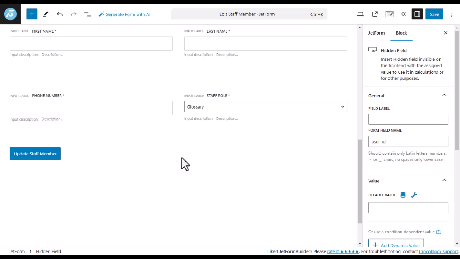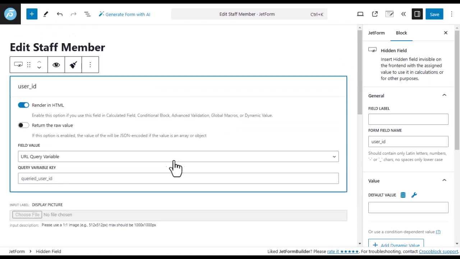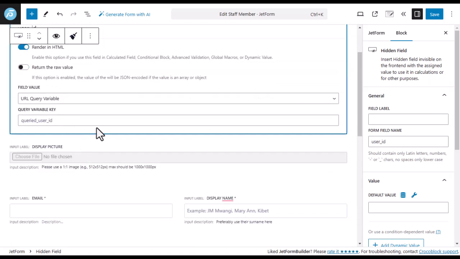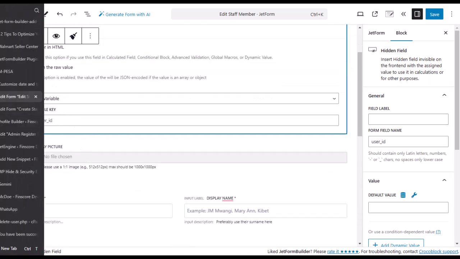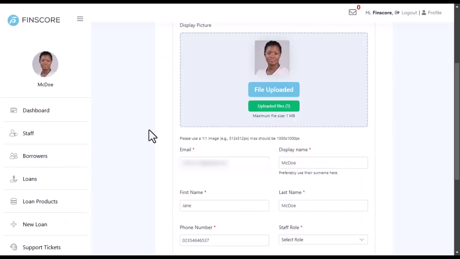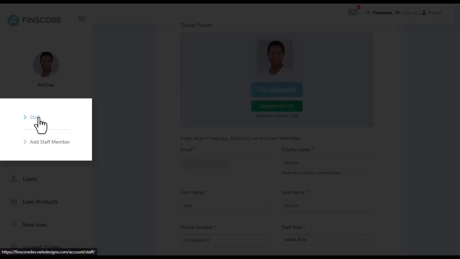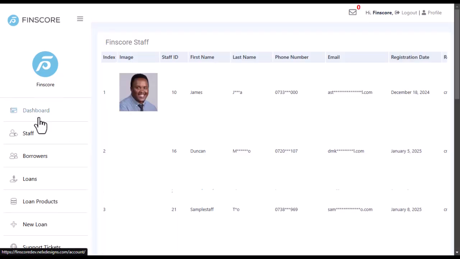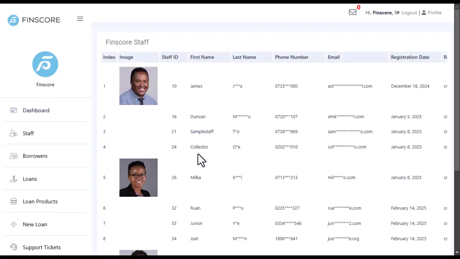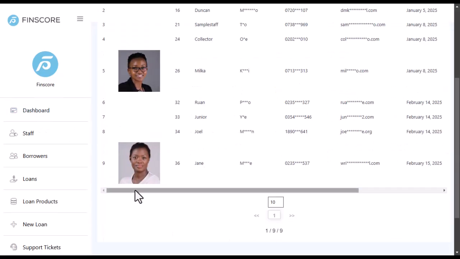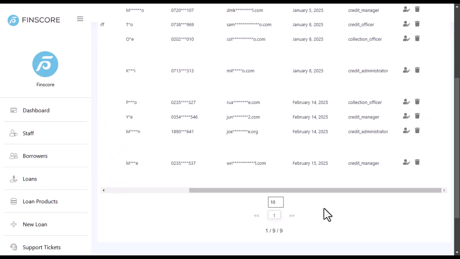So we are using queried user ID because when we just go back to our front end here, then we go to staff, the staff members, we are viewing other users. So this is not us, this is them, the users that we have on our platform. So when you hit on edit, this is a queried user.